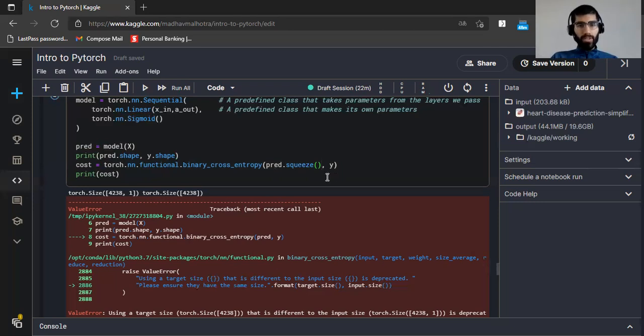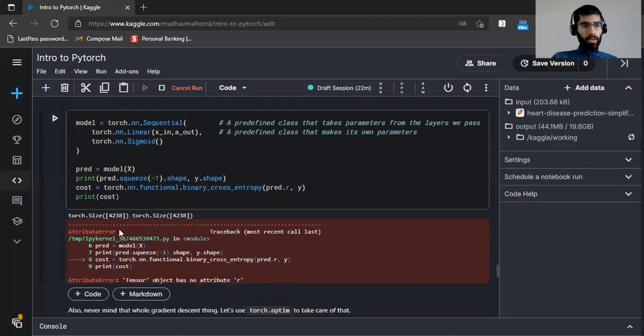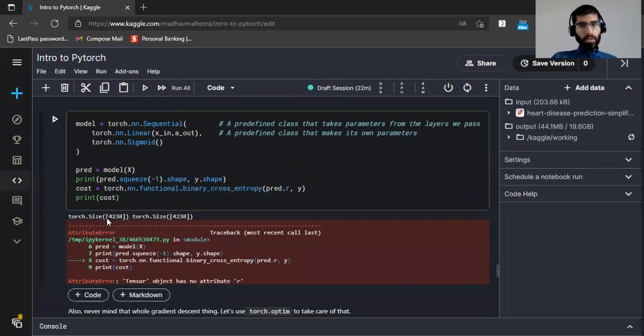So let me actually, before I run this here, show you what happens just so you can see. So what I do is I put in squeeze, and I need to specify which dimension do I squeeze. So I'm going to pick this last dimension, so I'm going to put in -1. Let's see what happens when I run the code this time. So you can see here now, instead of 4,238 by 1, I just have 4,238.